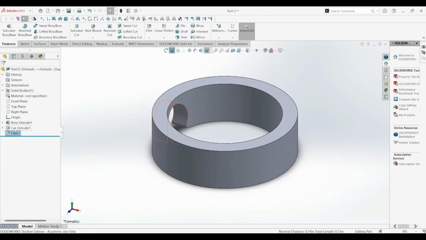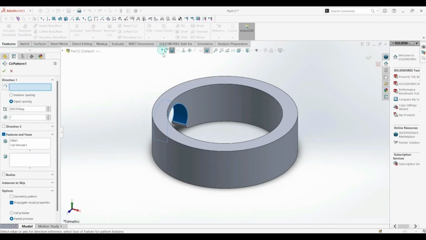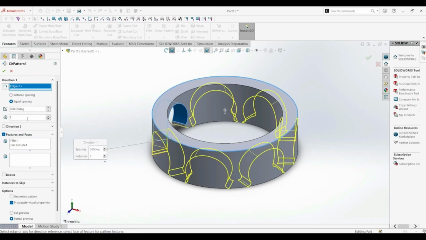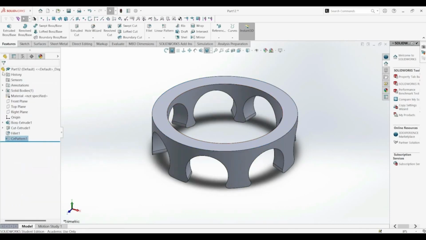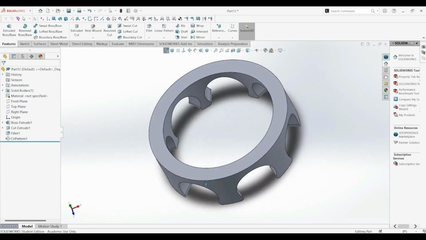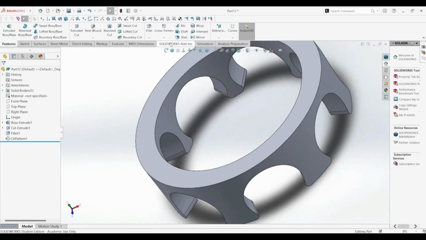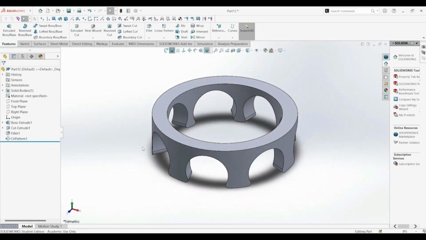And now I want you to select extrude one in the fillet, and then we will do a circular pattern. And I want you to select this circle here and make 7 copies of it, and then enter. Oh, because I thought that was bigger for a second. Look. Alright, let's go. So now this part here is all done. Now we will move on to our assembly. Now save this part as the seal.